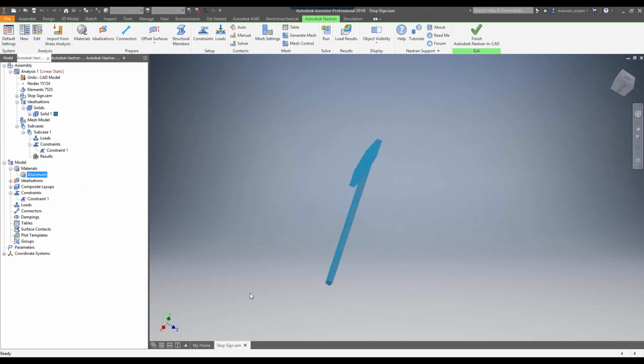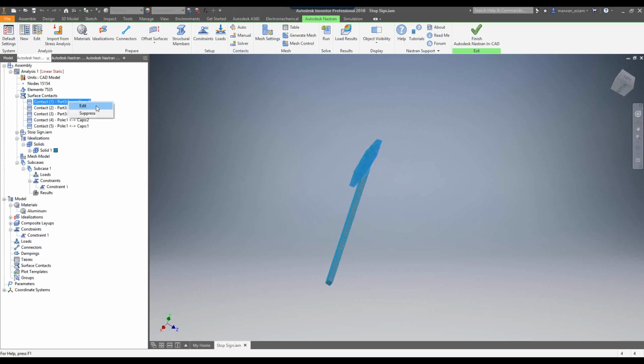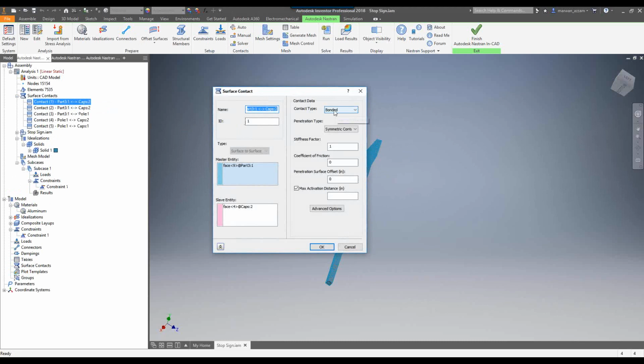And again, not to forget our contacts. I generate all the contacts between the parts so that they're all bonded, which is the default. So if I edit any of those, you'll see that it is bonded, which is what I want.